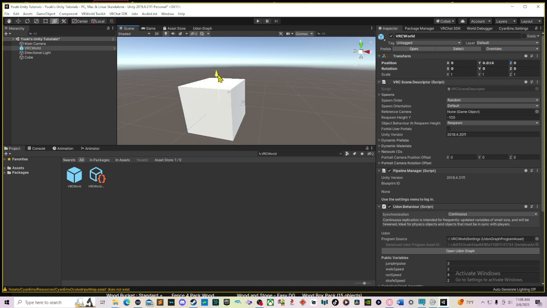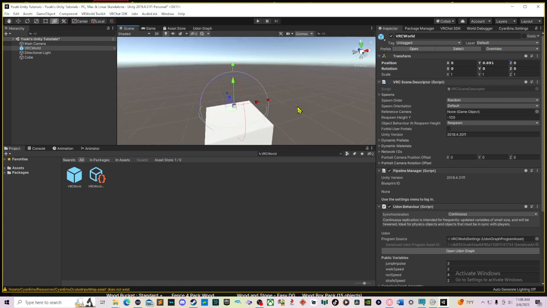I'm going to use my green arrow to move it up a little bit so that you can see this box move this way. We're going to save it, Control S, save. Do not touch any of the other options, however.